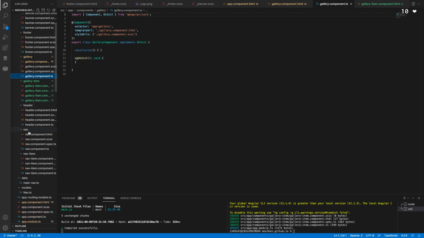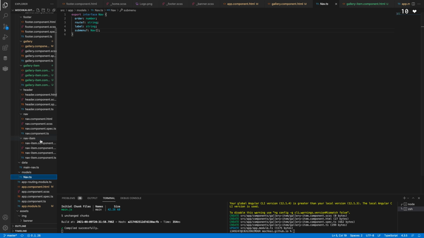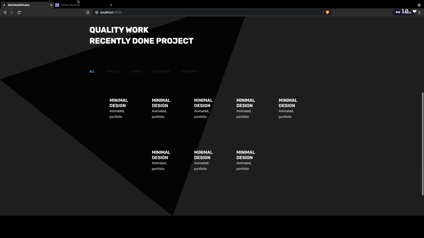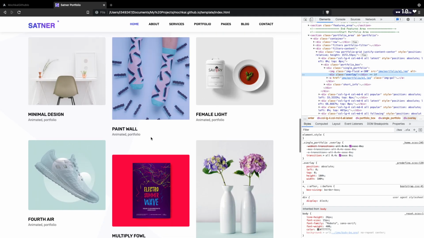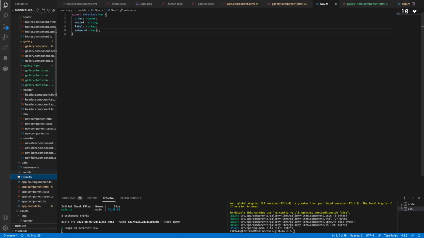So the same way that I created a navigation over here, where I created an interface, where I told my system what I wanted the object to look like, I'm going to create the same thing for this guy over here. So right here I can see that we have a picture, a title, and a subtitle, right? So let's just confirm it by going to the original portfolio, and that's exactly it. So we have a title and a subtitle. So based on that, we already know a little bit how we want this to be structured, right?